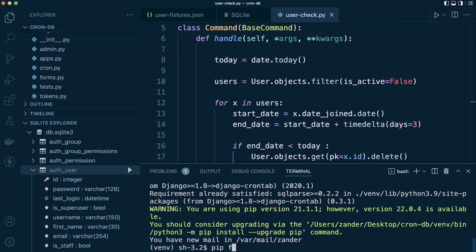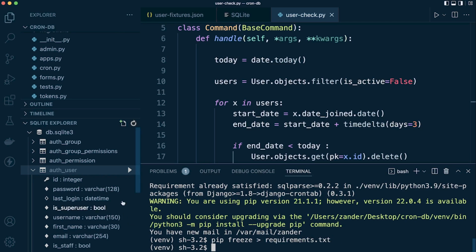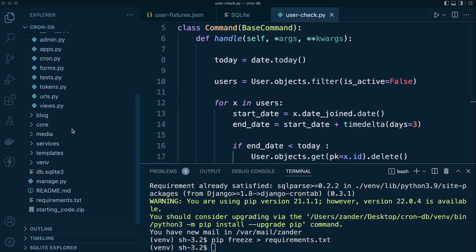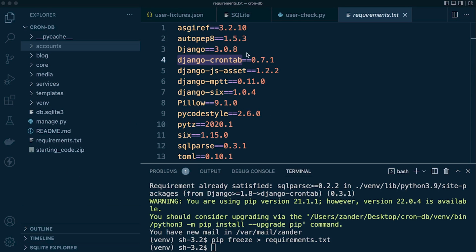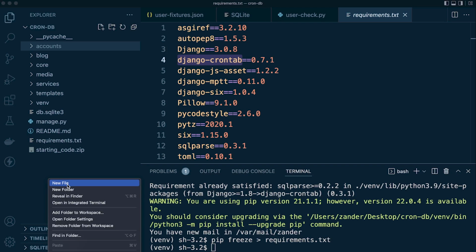I'm just going ahead and running pip freeze to update my requirements file, because if we're going to utilize Docker, we're going to need to install this on our container. So pip freeze into requirements. That just updates our requirements with crontab. Okay, so when we go into requirements now, you can see that we should have django-crontab. Obviously, you're going to need Docker installed here. If you haven't got it installed, just type in Docker Desktop, and download and install that for your operating system. If you are using Linux, just follow the crontab instructions. You'll be able to set this up.